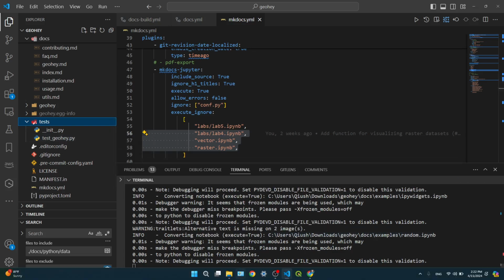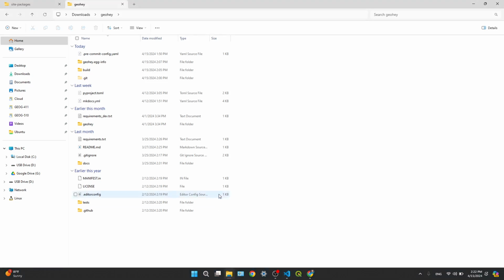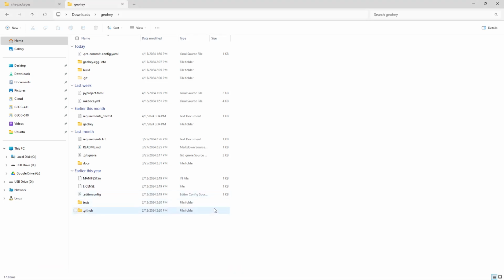So again, take this one, please. Let me see if it works now. Import your packages, and you can see if your package works or not. For example, you create a map, map.add vector, map.add raster. If you test it, it should work properly. If it doesn't work, that means something is wrong with your package.